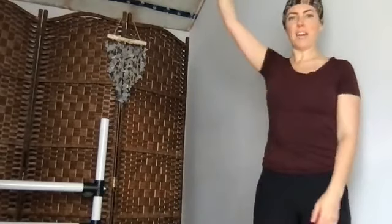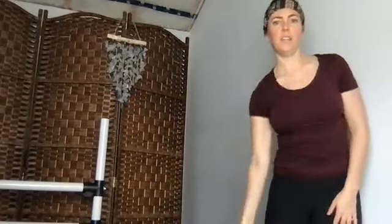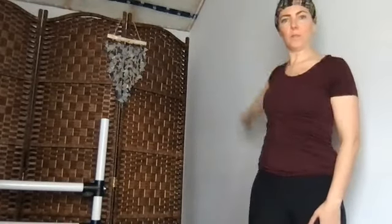They don't have to be fast. They can be super slow if you want. But try to get that full range of motion. Can you bring your arm all the way back and all the way forward? If you can't, that's okay. Just go to where it feels comfortable. And then when that feels good, we're going to switch to going backwards.